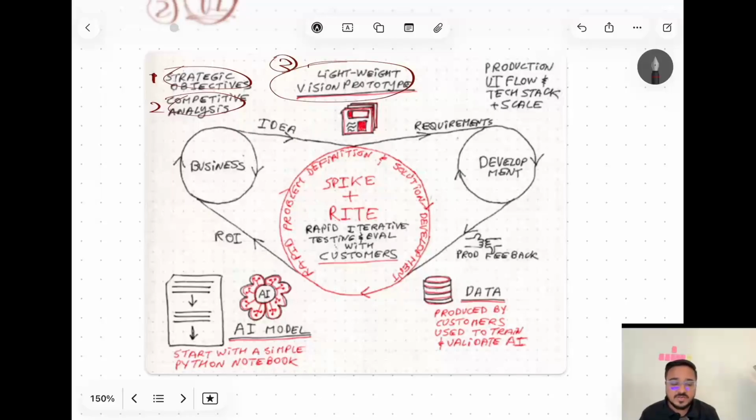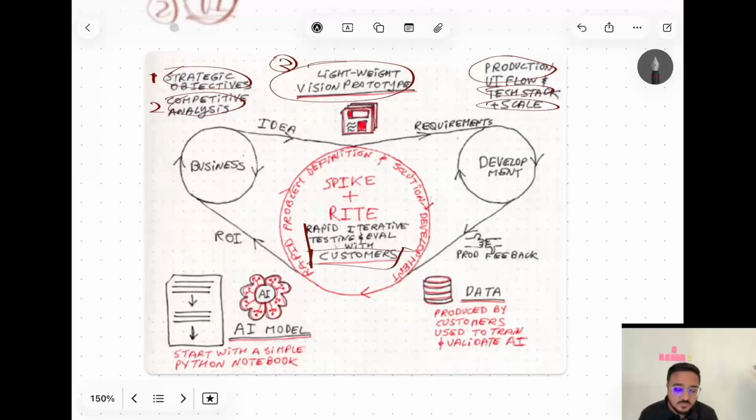That prototype, this is an ideation phase, right? So now this idea, you will create a production and UI flow. You will decide some tech stack, and later on you will decide how to scale it, but this one will be shown to the customers.